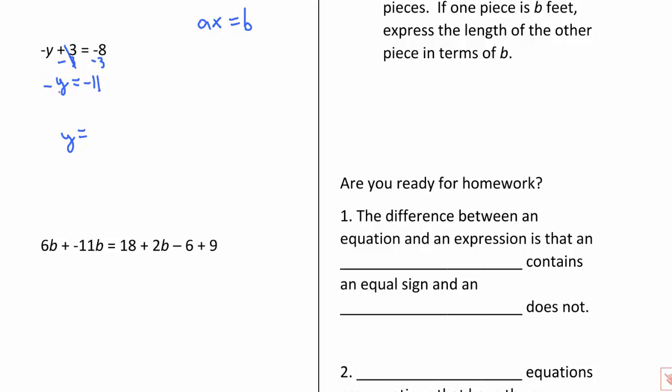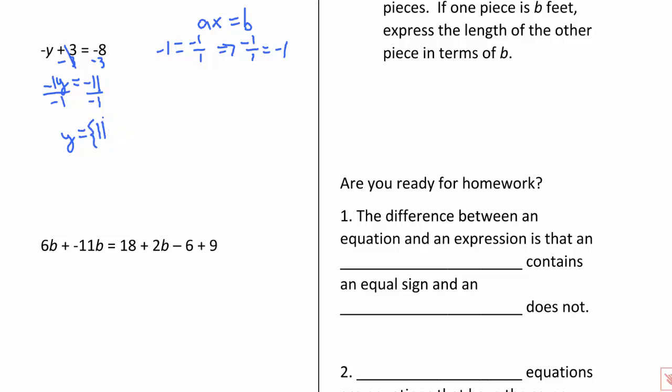There's a couple of different ways we can think of this. Most people think of just dividing by negative 1, and that's perfectly fine. In fact, that's what I'll normally do. Or if you don't like that, you can think of multiplying both sides by the reciprocal of whatever number is in front of y. In this case, it was understood negative 1, and the reciprocal of negative 1 is negative 1, because it's negative 1 over 1. Flip it, here, let me write it down. Negative 1 is the same thing as negative 1 over 1, flipped becomes negative 1 over 1, which is, of course, negative 1. So that's the reciprocal. So you just multiply both sides by negative 1. And that's going to give you 11.